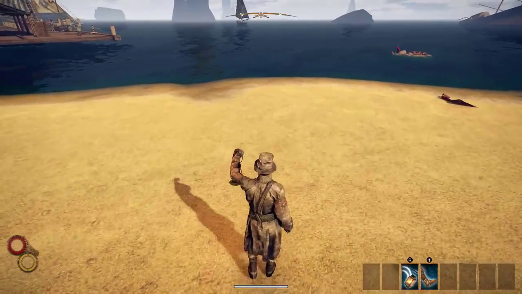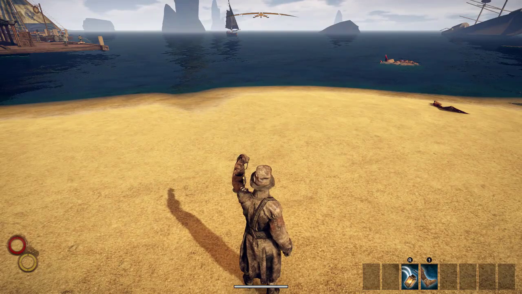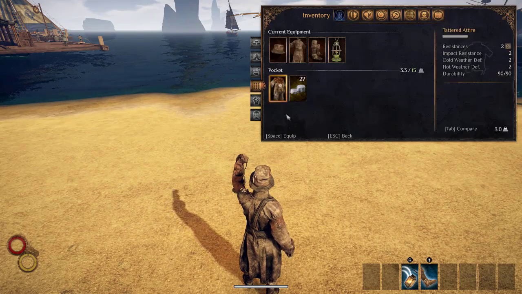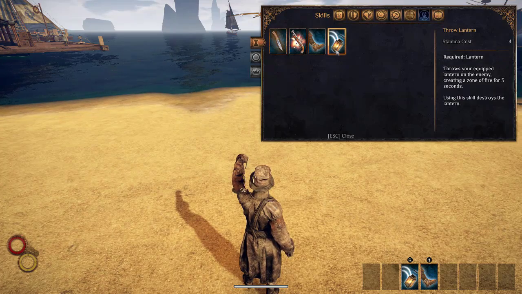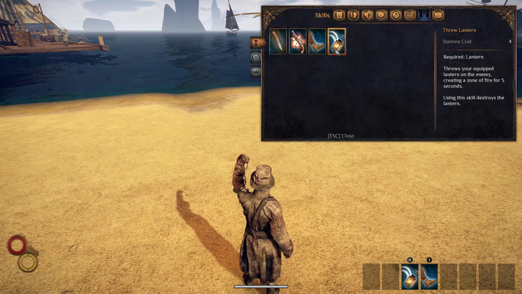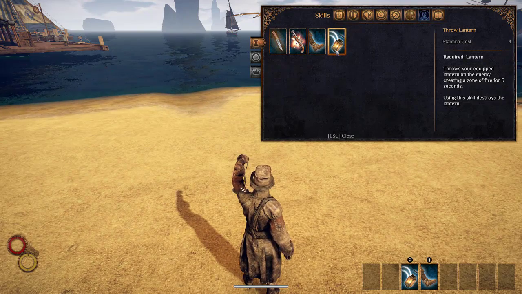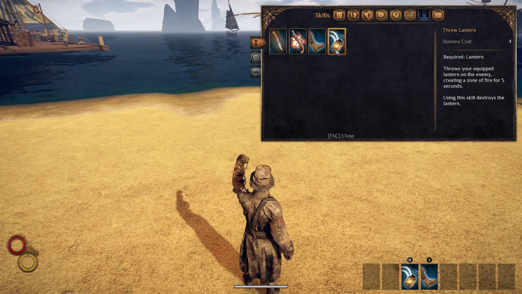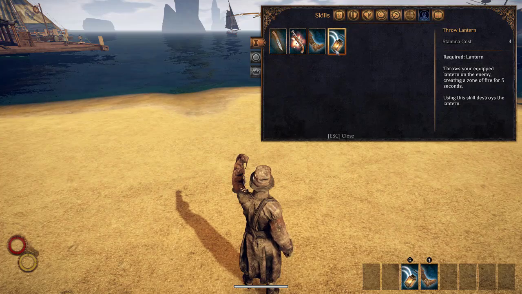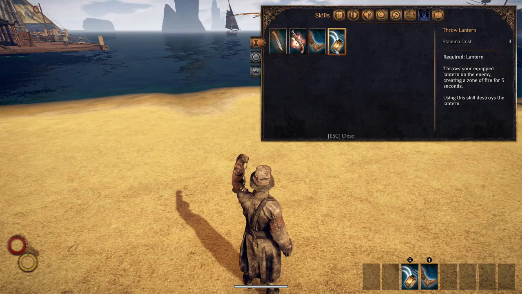Now, don't sleep on the lantern at all. This has helped me in so many situations, especially in the early game. And the cool thing about the lantern, right off the bat, you get a skill called Throw Lantern. It throws your equipped lantern on the enemy, creating a zone of fire for 5 seconds. Using this skill destroys the lantern. And again, I can't stress how many times this has saved me, especially in the first couple of days, especially against those first 2 mercenaries that you do fight. It can help you in a pinch.